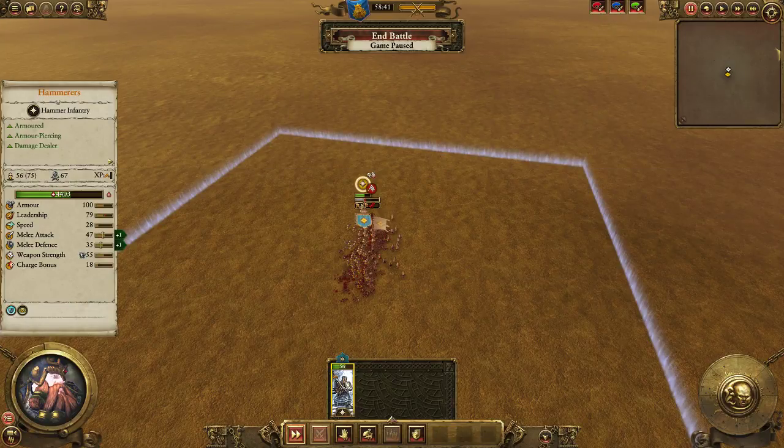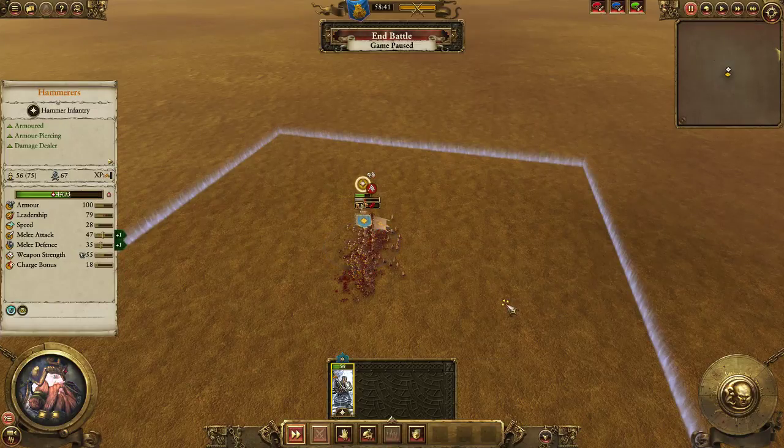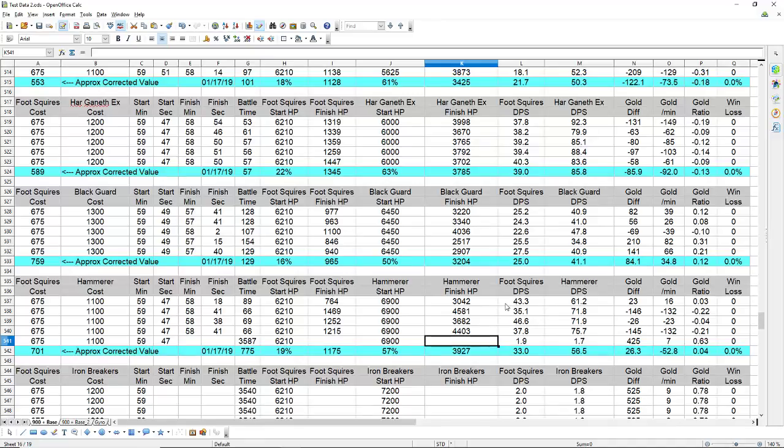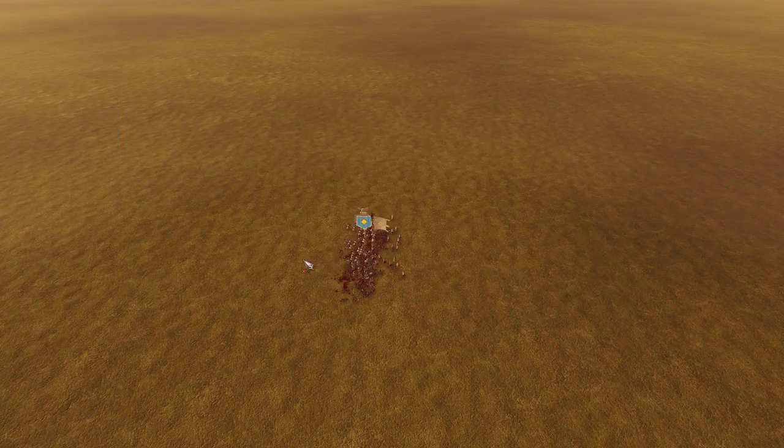5841. 41. Footsquires finished with 1215. Hammers 4403. And so Hammers pulled 145 gold. Wow, this fight is so swingy. That's crazy. Okay, rematch.